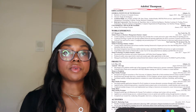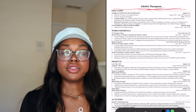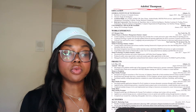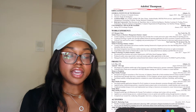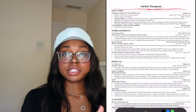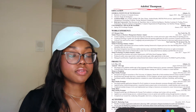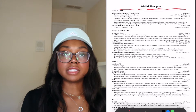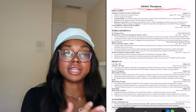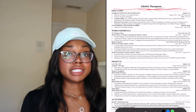A couple of basic things for a college resume: you want your resume to only be one page. You do not want it any longer than that. Recruiters will not read more than a page, especially if you're in college. Also, you want to name your resume with your last name and first name — not just 'resume' — because recruiters download so many resumes and you want yours to actually identify you. And make sure when you submit your resume, it's a PDF.